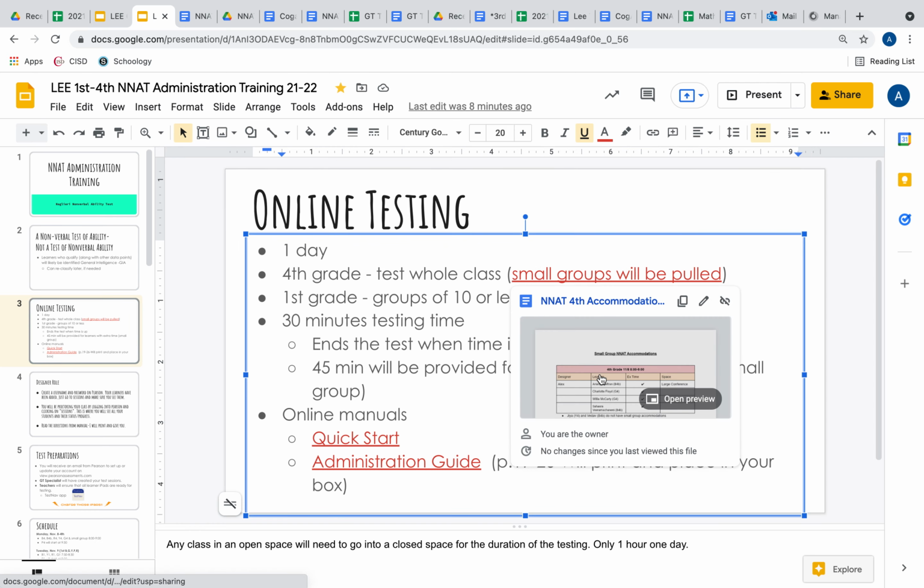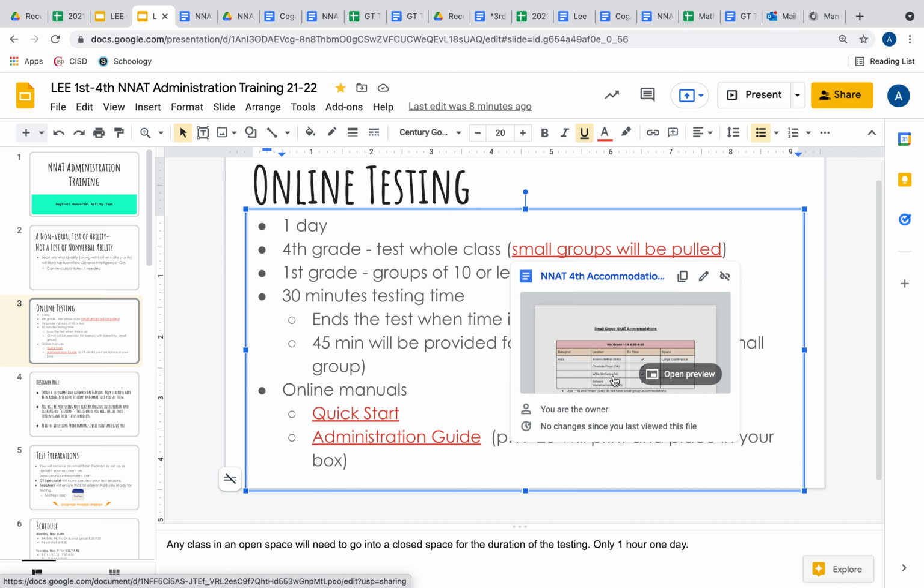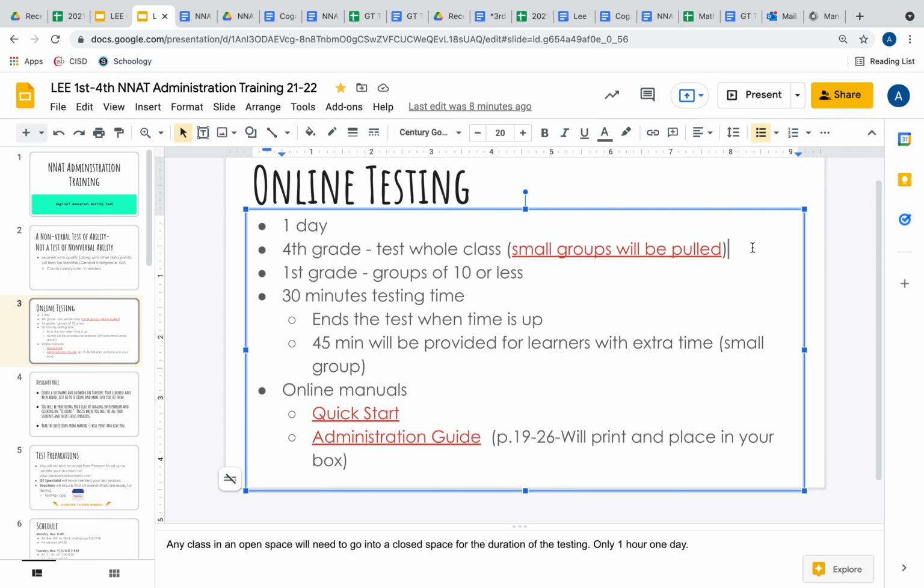And on this Google Doc, which I've attached, I have the names of those 4 learners right here. So those are the learners that will be getting that accommodation. Our ELLs will take the test in the classroom because, again, the NNAT is a nonverbal test, and it does lend itself to our ELL learners. So that's another great positive thing about this test. It's 30 minutes. It's timed. They are taking it on their iPad. And so really you don't have to necessarily time it, because it will be timed when they log in and start testing.